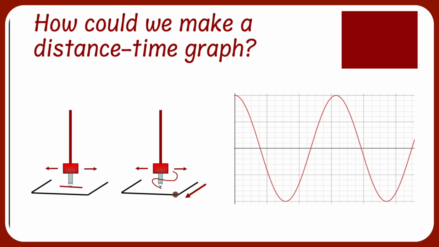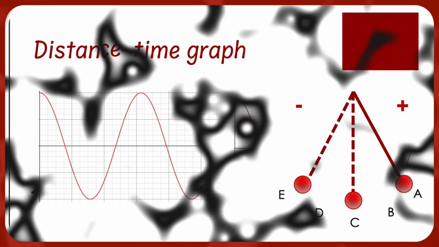But if I start to pull this paper in this direction, as it swings back and forth, I'm going to move along the paper. And in fact, I'm going to get this as a shape along the paper. Now, if it's moving at a constant speed, that means it's going to make this nice periodic pattern. Remember, it's going to slow down at the edges, speed up, which is why it's moving almost like a straight line, slow down, stop, and then turn back in the opposite direction.